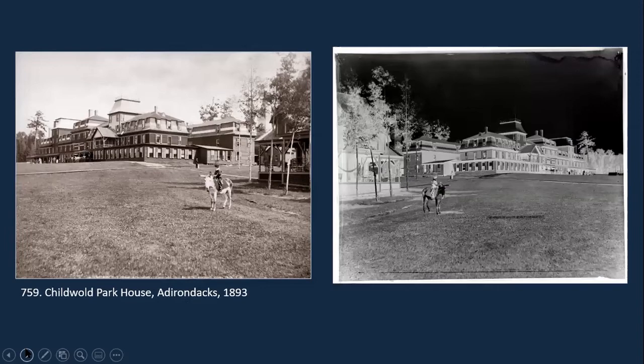I mentioned at the start that I'm always learning something when I'm doing research, and this photograph is where I'll let you in on what I learned. I had started out saying we're going to do a talk about Stoddard's full plate photographs because they were six and a half by eight and a half in dimension, which is the dimension of a full plate negative going way back in the history of photography. What I discovered is that I finally went to find some of those negatives. The photograph on the left of Childwald Park House is a six and a half by eight and a half print, but the negative on the right is an eight by ten negative. Stoddard didn't use six and a half by eight and a half negatives — he used eight by ten negatives and then cropped them to make these smaller prints. You can see a crop line going across the bottom of it.